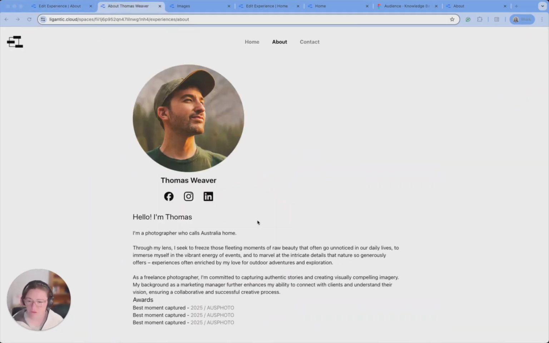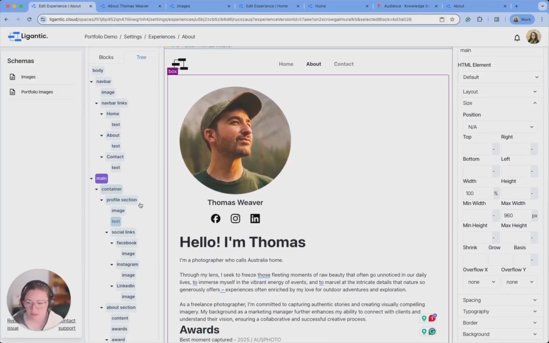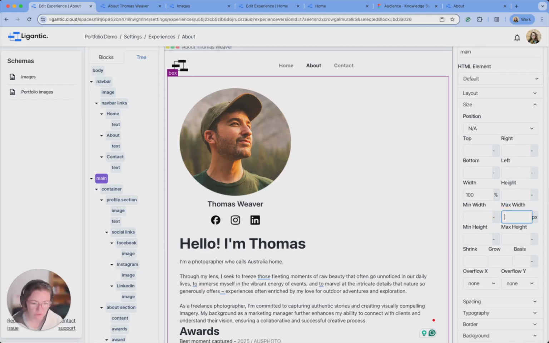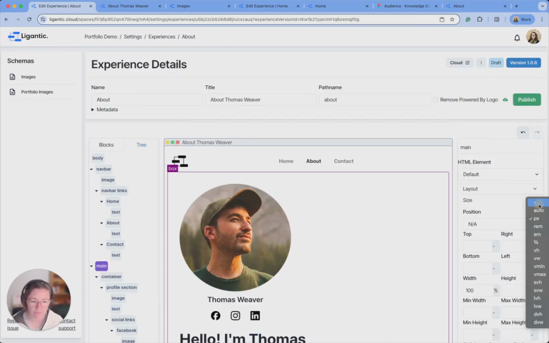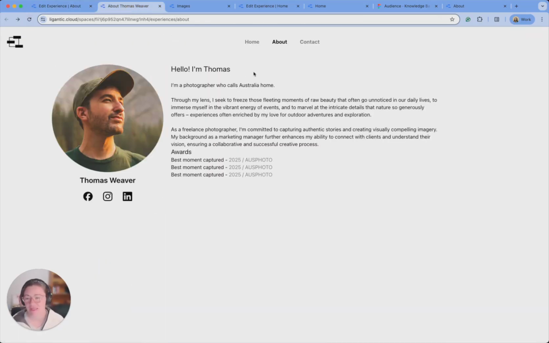So I was a little confused as to why this wasn't going in the right direction, that we wanted it to go into the row direction. And it's actually because our main has a maximum width already set on it. So let's remove that because that's a carryover from when we copied it over from the home experience. That's always one of the things you've got to be worried or cognizant of. So we'll hit publish on here, come over and refresh. That's exactly what we're after.